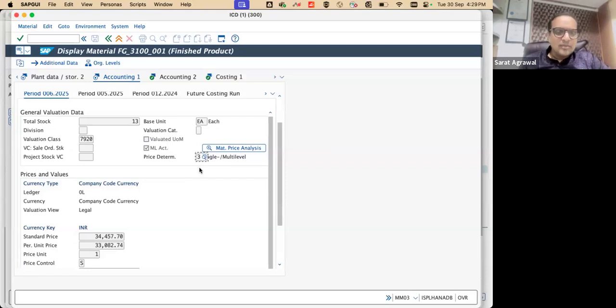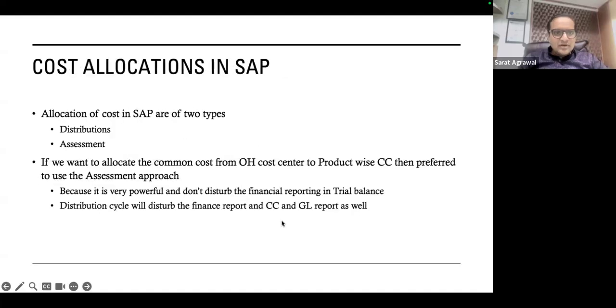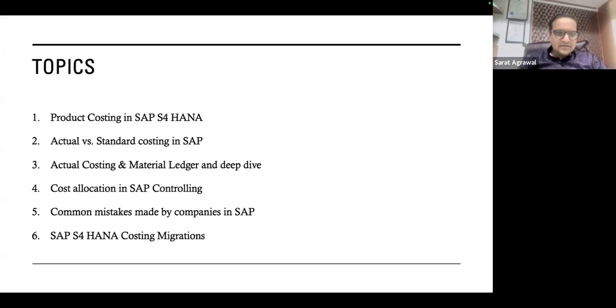So these are some of the common mistakes which I thought if I share, then we might take care and avoid them while doing any migration in future. These are the points which I thought of covering with you. So now coming to my agenda, these are the topics which I planned for today's discussion, and I thought of sharing my quick knowledge and quick experience with all of you. So this is what I did. And now the balance time I am keeping for any discussion if you want to do anything on that.